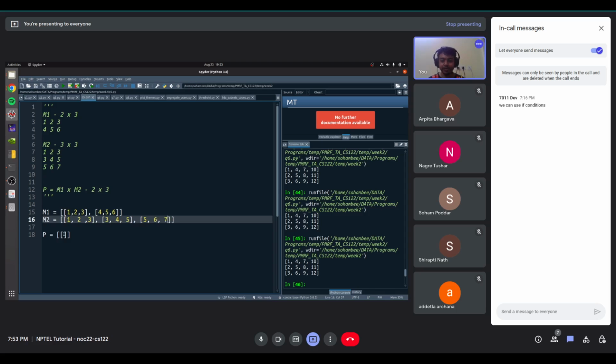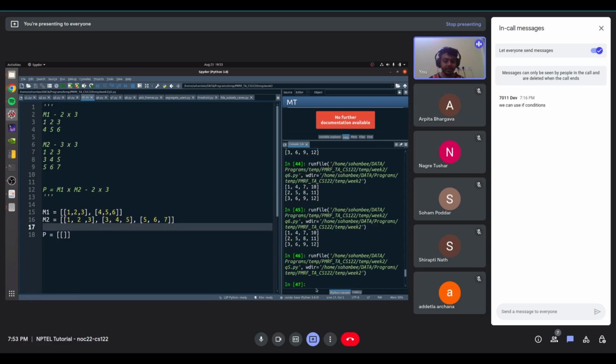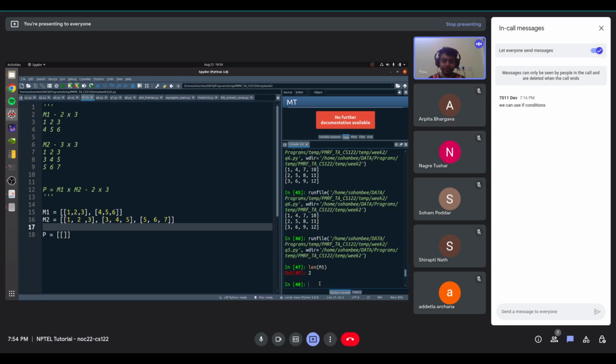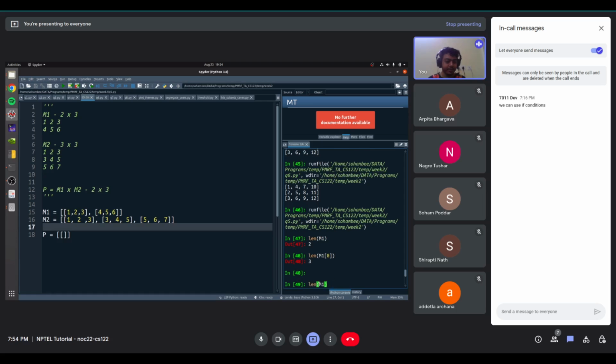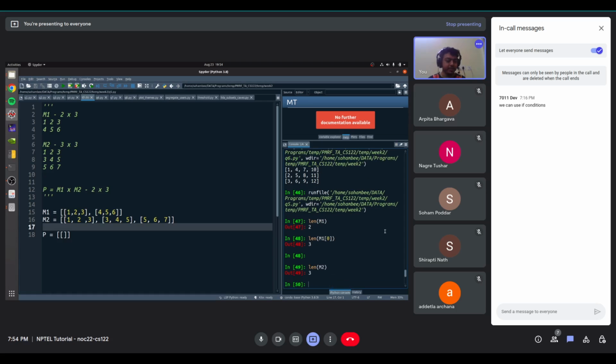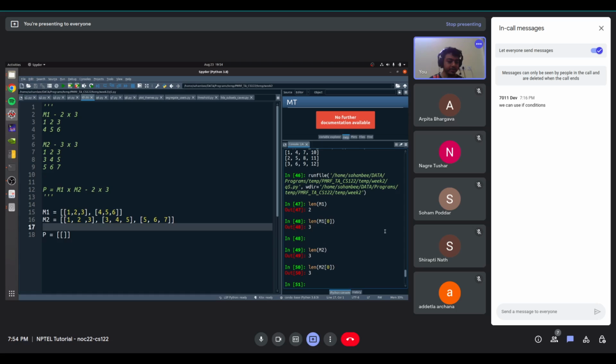So we have two matrices. We can just print and see the lengths. Length of m1 is 2, number of columns is 3, and similarly for the second one we have 3 cross 3. So the first matrix is 2 cross 3, the second matrix is 3 cross 3.